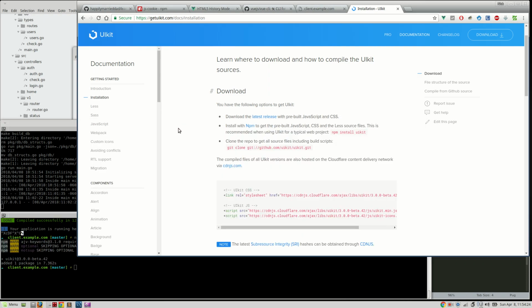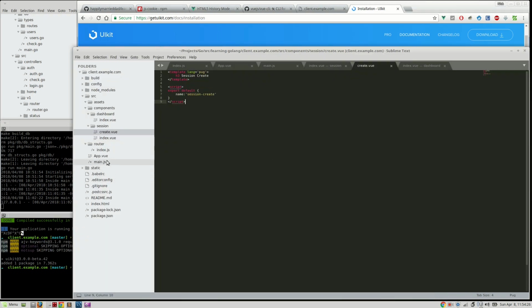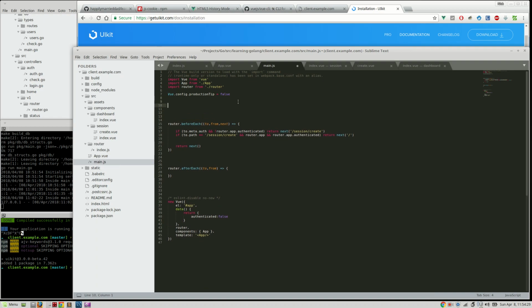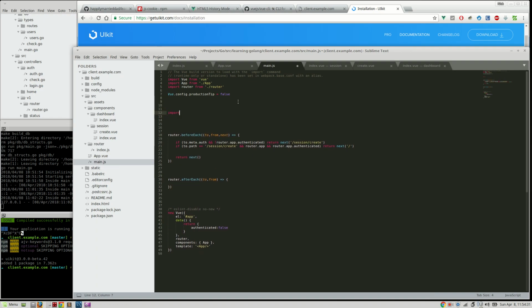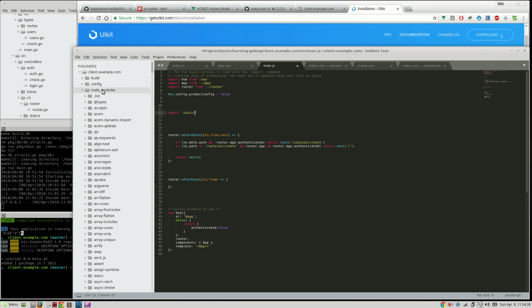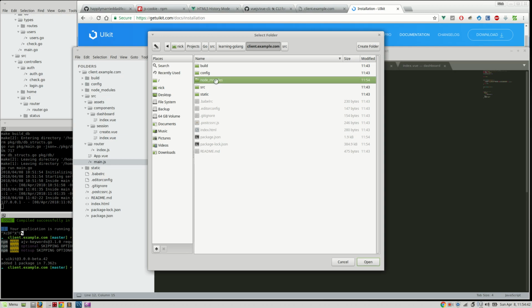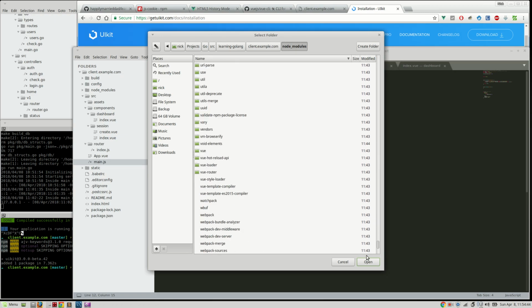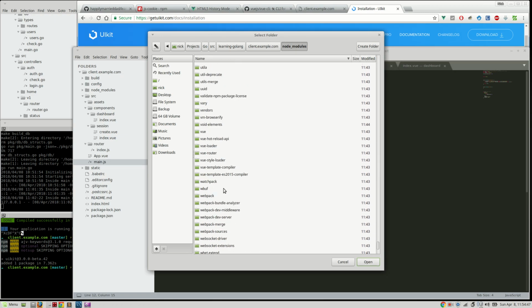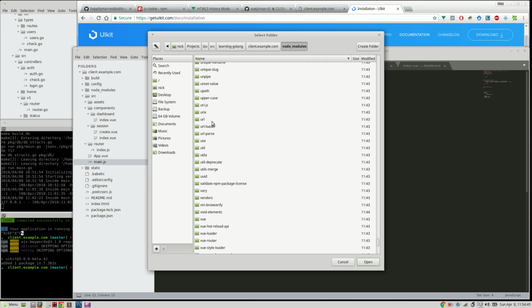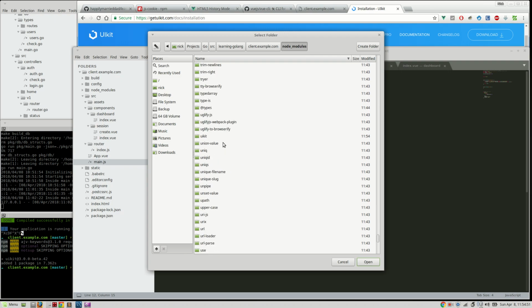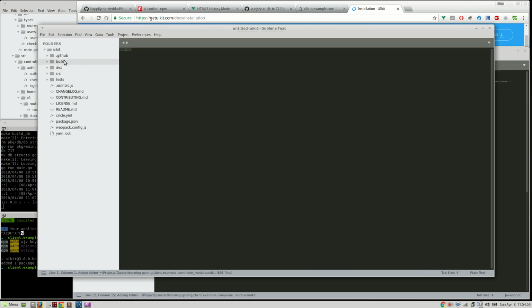Okay. I need to load the CSS for that. Put it in our main up here. We'll say import UIkit. Oh, I don't even know the path to that. It's probably not going to show up. No modules. UIkit. There it is. It's dist.